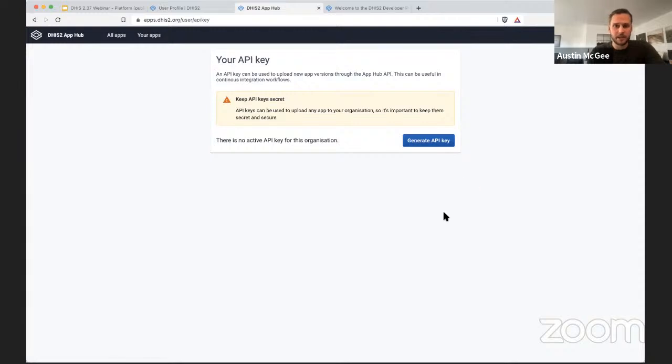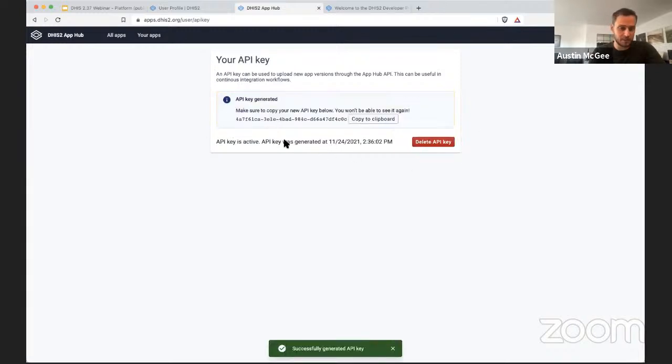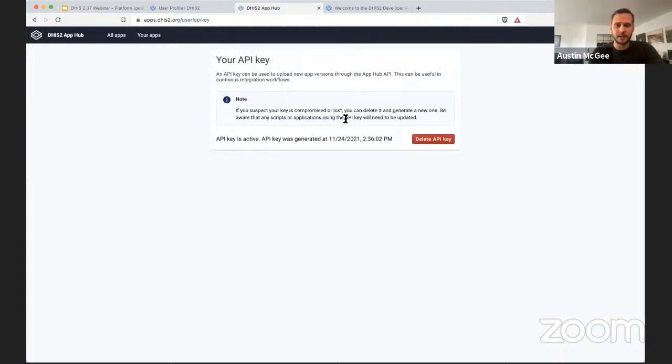We also have created a mechanism for API key generation. So as this user that's logged into the App Hub, I can generate API keys. This is very similar to what I just talked about with personal access tokens. Not as much control over what different API keys can do, but you can use this API key to authenticate as this particular user from a command line or a terminal or an integration script. And again, you can only see this the first time you visit this page. If I refresh this page, I will see that that API key has been generated. I can delete it, but I cannot see it again.